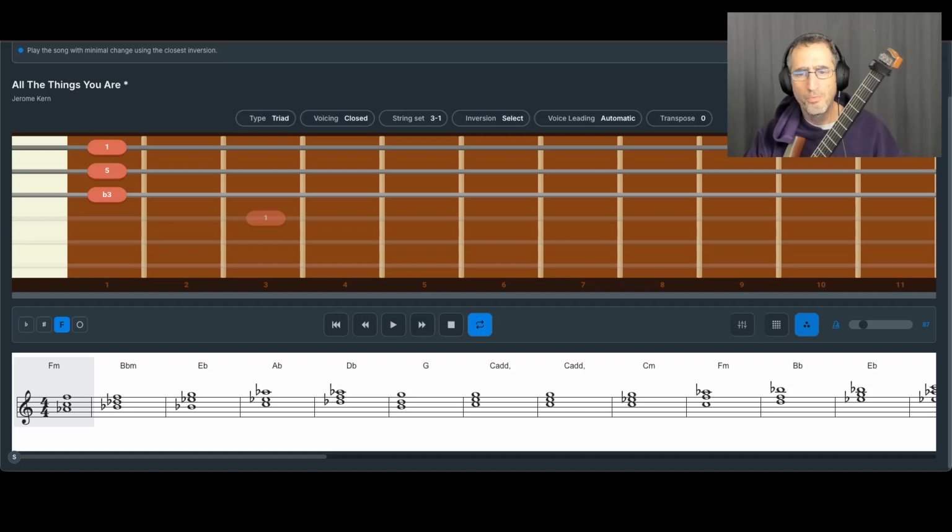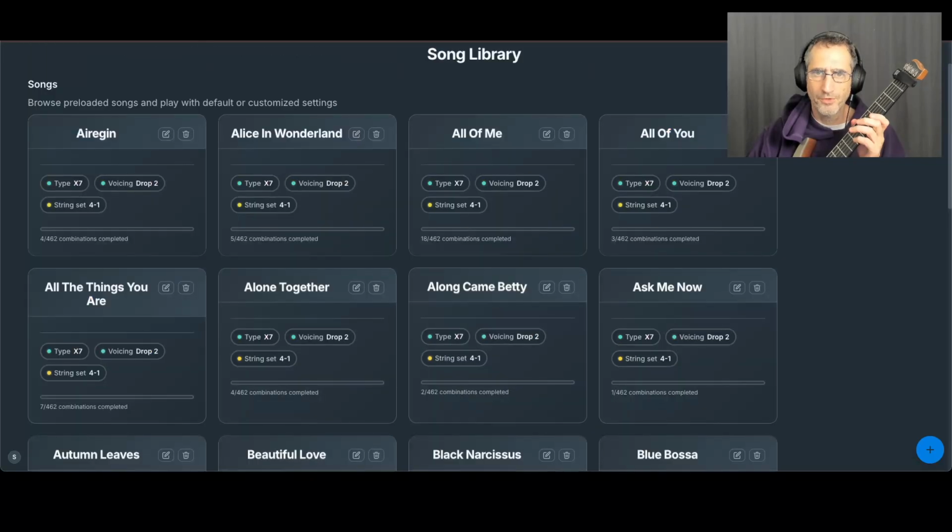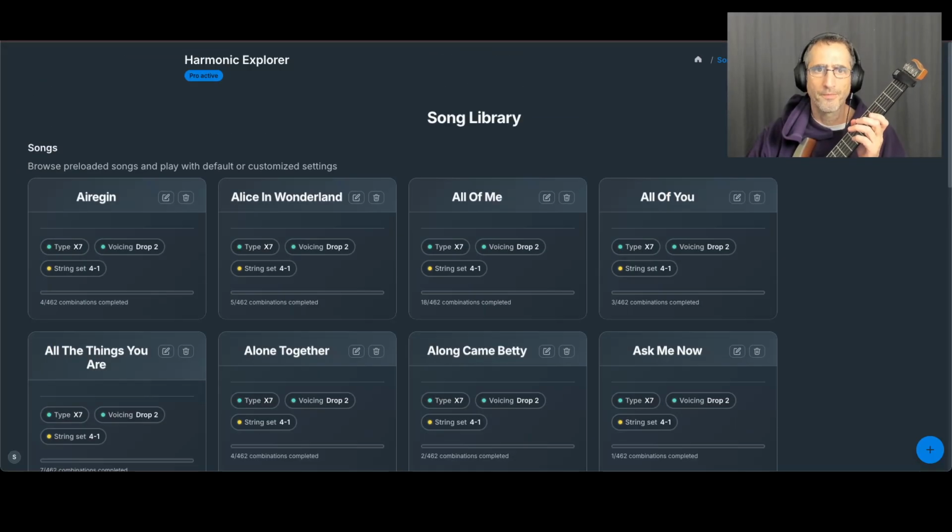Because all the things that you play when you remove the bass are some of the upper structures you're going to learn here. So what are you getting? You're getting a profound ability to have all connections of harmonic structures in a structured, course-like manner where you can traverse. Let me show you just an example of a course.